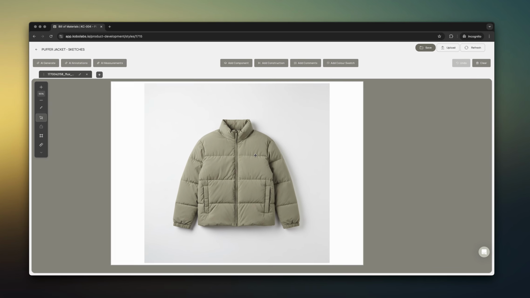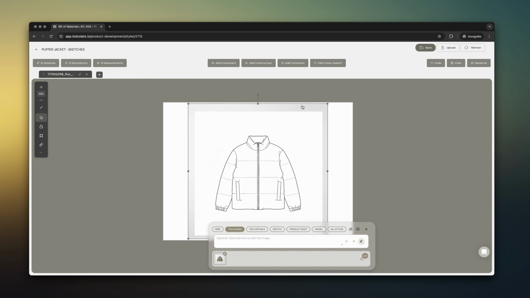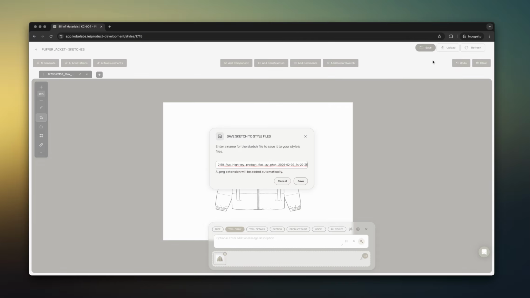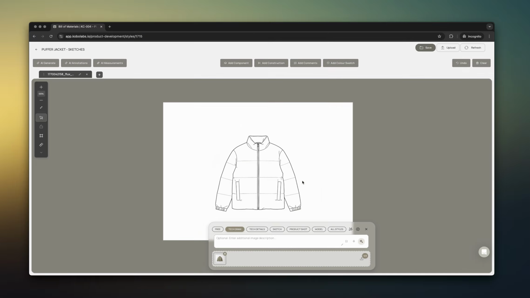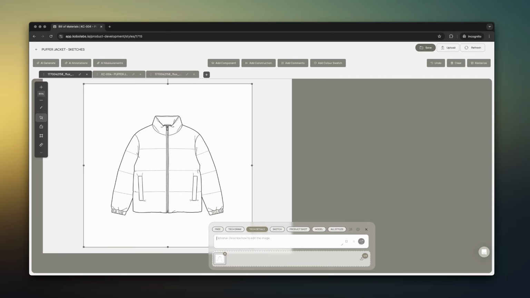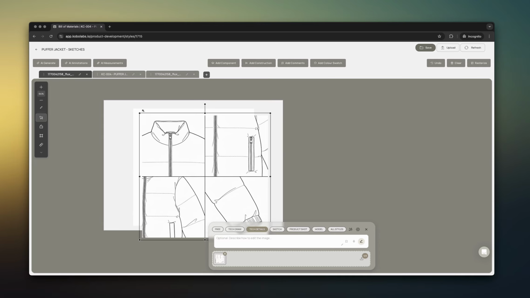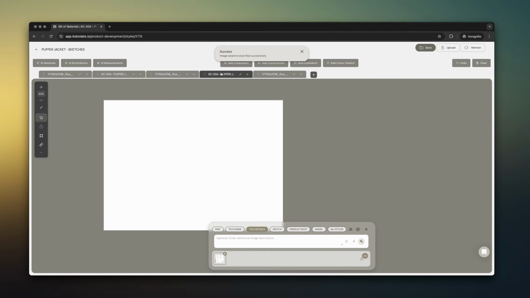Here in the sketches, you can annotate and use AI image generation to create new versions and iterations of the designs that you're working on. So I've just created a technical drawing. I'm going to generate some technical details. And now I'm going to use a couple of the AI annotation tools.